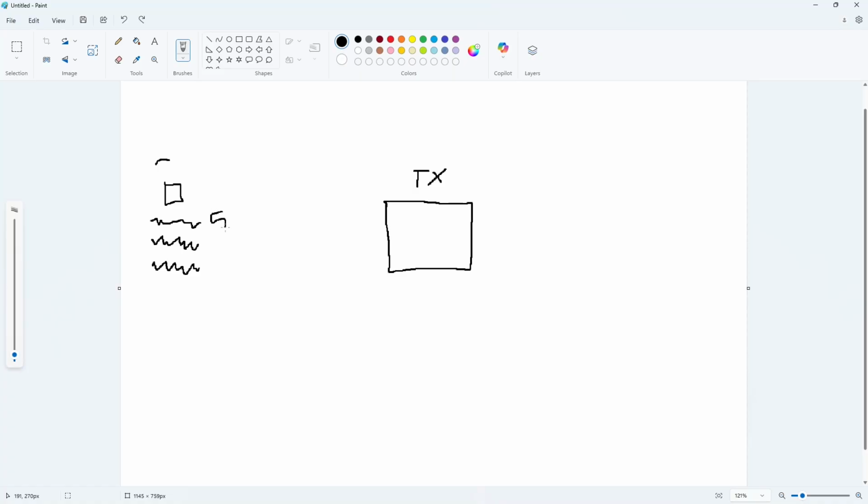Okay, so let's say I have $5 in this UTXO, I have $6 in this one, and I have $10 in this one. I want to send $15 to Kathy. I don't have $15 in a single UTXO, so I would need to spend two of them, this one and this one. So they are the transaction inputs, and here we have the transaction output. I'm sending 15 to Kathy.